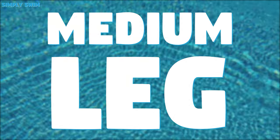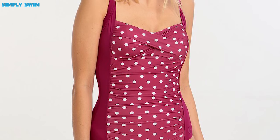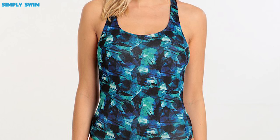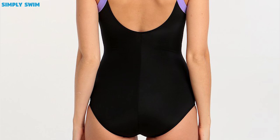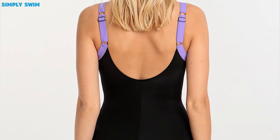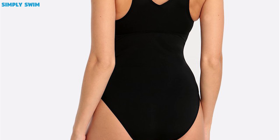Medium leg: These Halo Climb swimsuits are perfect if a standard swimsuit is just a bit too small for you, or if you want extra wiggle room. Racer back: A fan favourite when it comes to racing and training. The racer back offers amazing freedom of movement to fit all four swim strokes. U-back: This style is very traditional and is seen in plenty of leisure swimwear. It is perfect for pool or sea swimming whether you are on holiday or just getting fit — it ticks all the boxes.